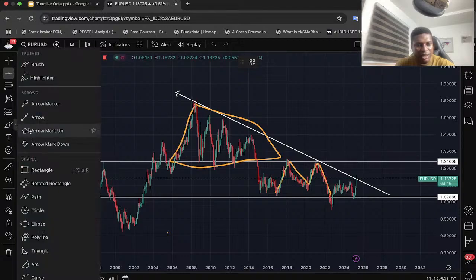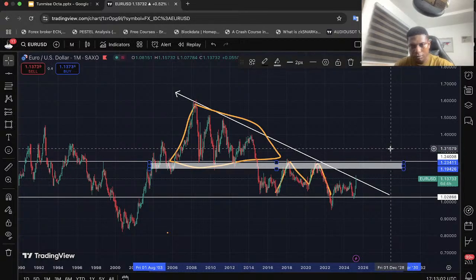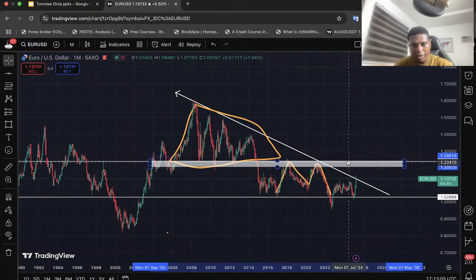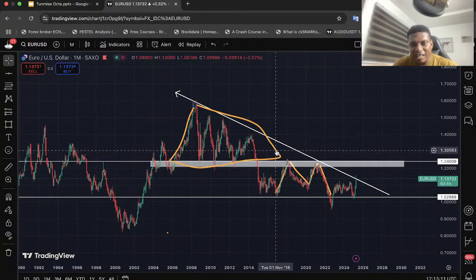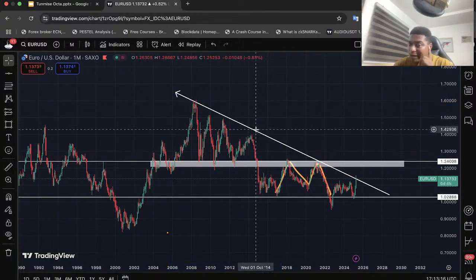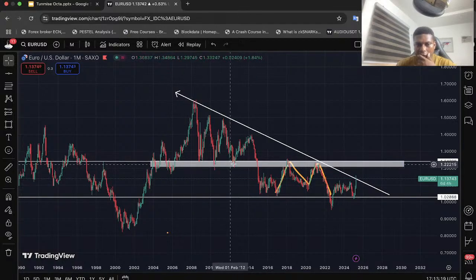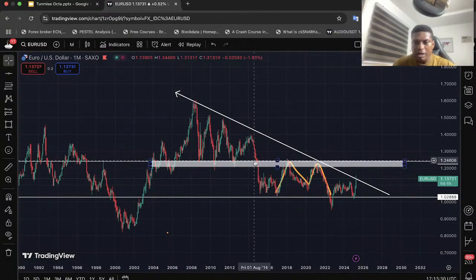Let me get something that would create more synergy. Can you see that now? So this level now is a significant level, and a level that needs to be given attention. Because it's a level that has acted as a support and resistance, showing that there has been price footprint on this level. So we can call this level's price footprint.